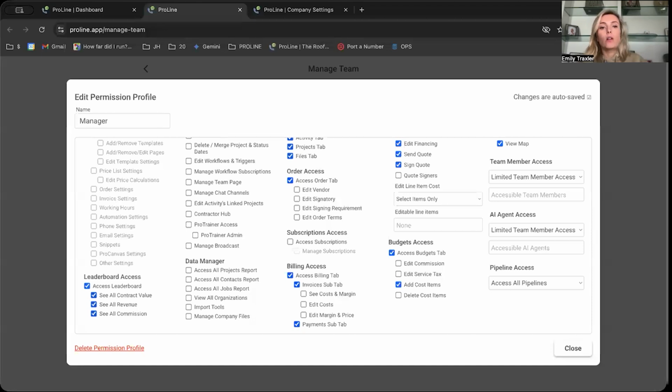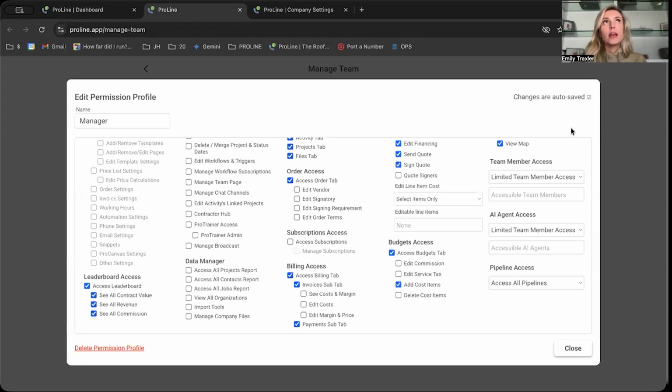It will be grayed out on the invoice if not granted. One edge case worth knowing is if a user doesn't have see cost and margin, but does have edit margin and price, they can still see and edit the price, just not the cost or margin. Just think carefully about who on your team actually needs margin visibility. For most businesses, that's owner level information, and it's completely up to you.